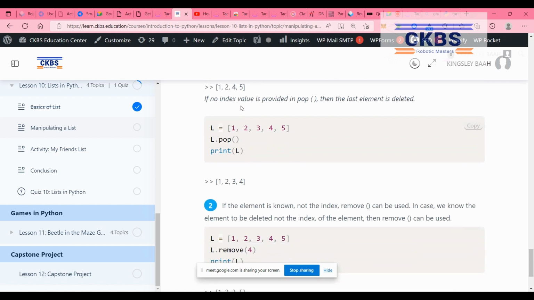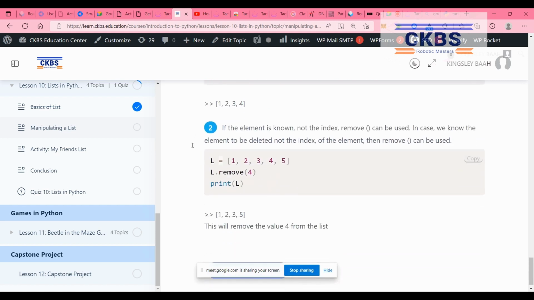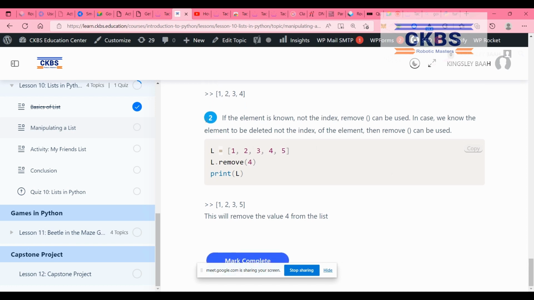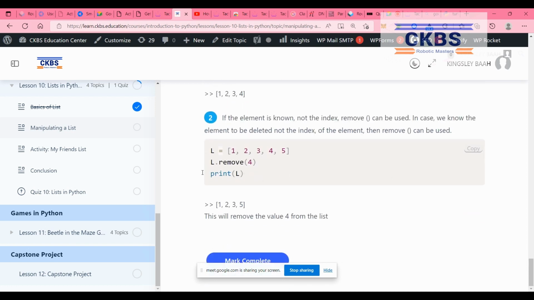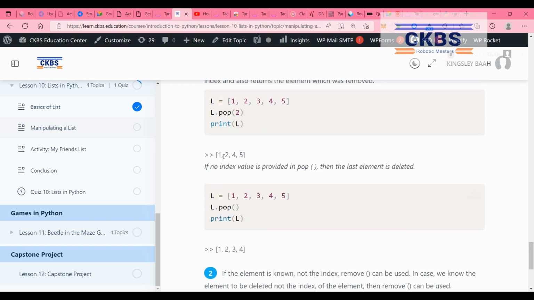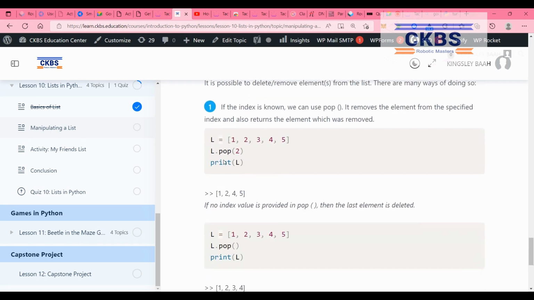So that's where we use pop, and you can still remove. Remove can also remove the value. Here it is not an index, you just remove the item. So we use remove to remove the item itself, and we use pop to remove the item from the index. Okay, so that's what we've learned so far.